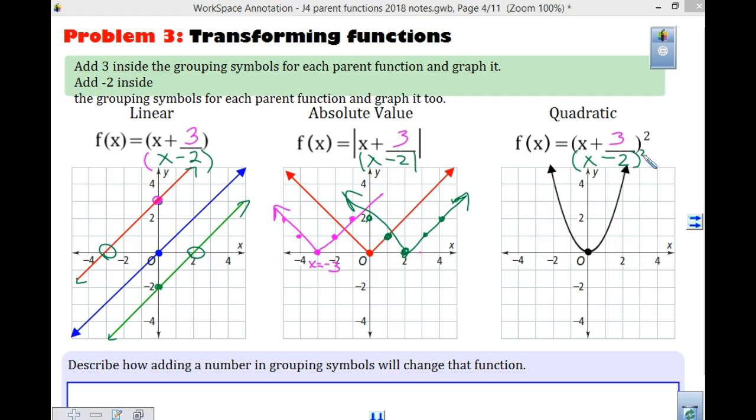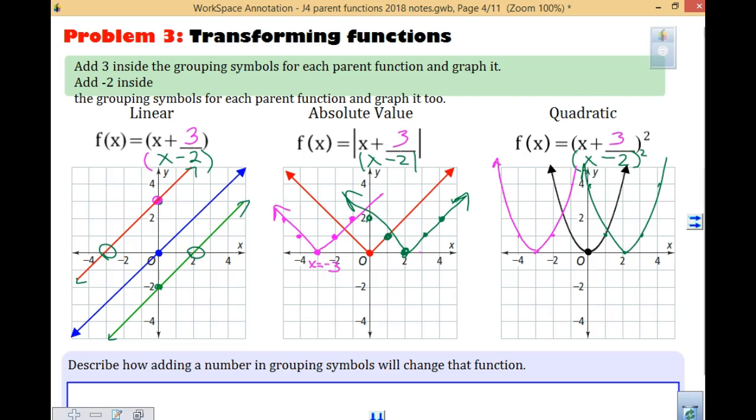Someone want to tell me how I'm going to move my parabola? The plus 3 is going to do what for me? Which way should I be moving it? Plus 3, similar, right? Left 3. Same shape, right? 1, and then here it's going to be up to here 4. This is going to be that same shape that I'm looking at with plus 3. And then my minus 2, if I'm looking at that one, can go to the right 2, in the same shape, because we haven't done anything with our width, our a value is still 1.